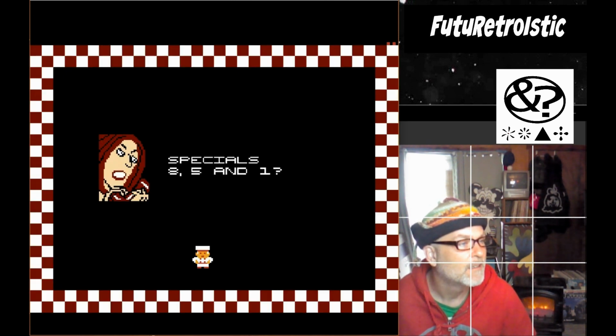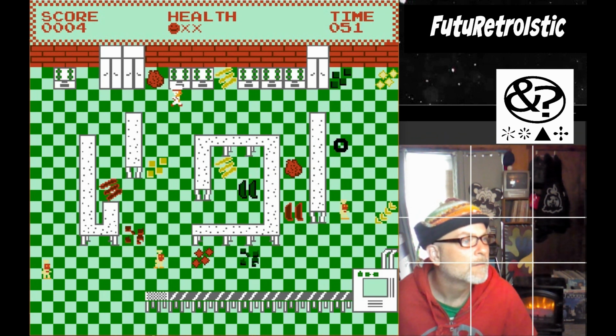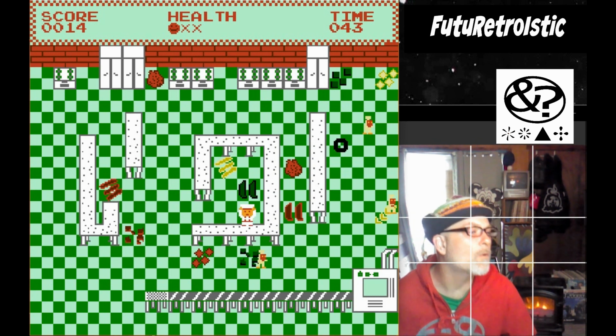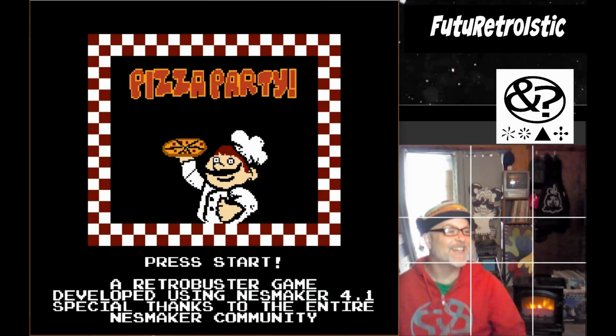Can I get specials 8, 5, and 1? All right. I think you need a book to play this. I'm going to try to play it without knowing what the heck I'm doing. I know. I don't want to touch those guys that are moving around. Get this stuff in here. Oh, what? Oh! No jalapenos. Messed up. Try again. Okay, hey, let's try again.